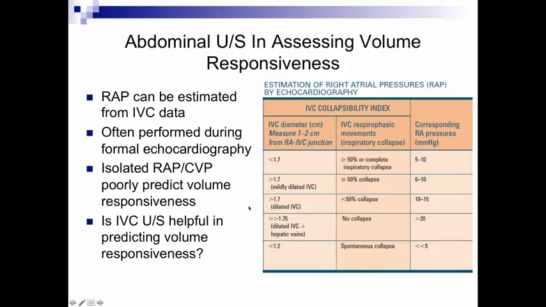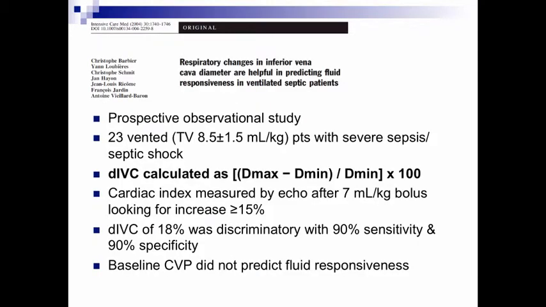But again, beyond wanting to estimate right atrial pressures, our clinical question in the context of bedside abdominal ultrasound in critical care is, does ultrasound of the IVC actually help you answer the question of, will giving more fluid to the patient raise their cardiac output? There's a variety of studies that have been published attempting to address that question. Two of the most commonly cited studies were actually performed in mechanically ventilated patients.